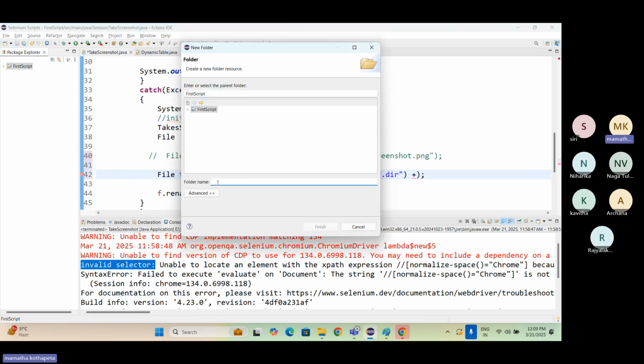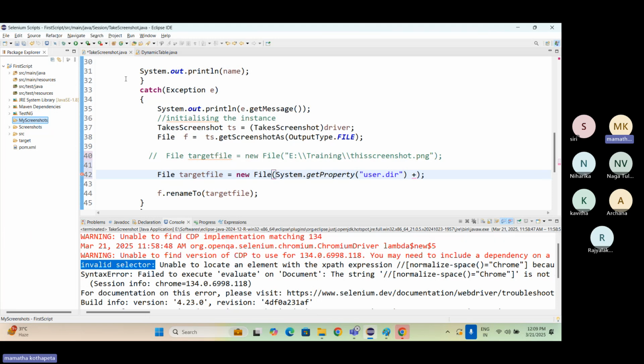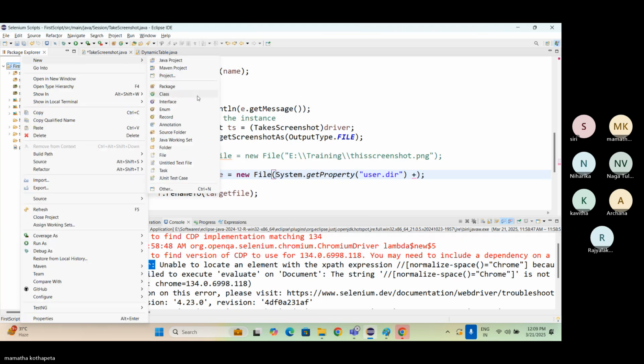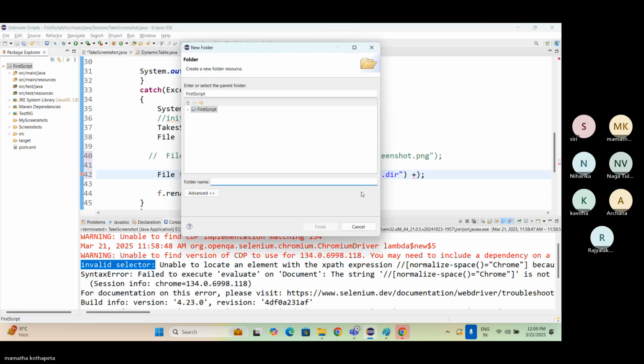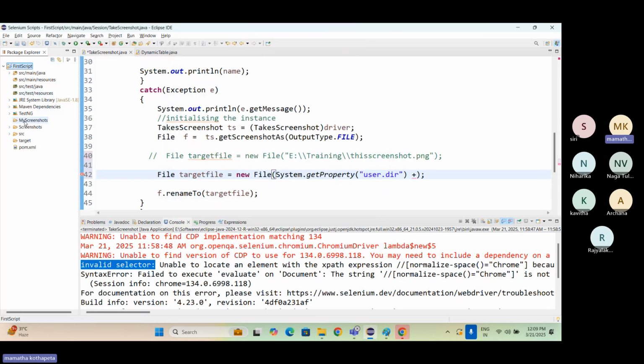Again, right click on my project, New Folder, and I'm naming it screenshots. Now see, my screenshot folder is created. Can you see this? Yes, everyone.